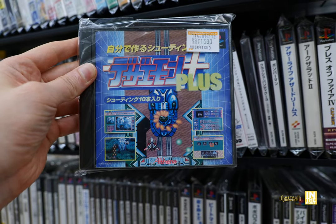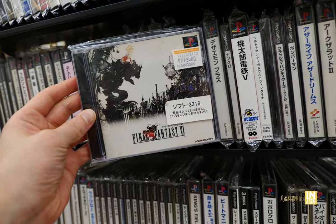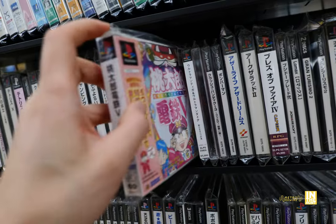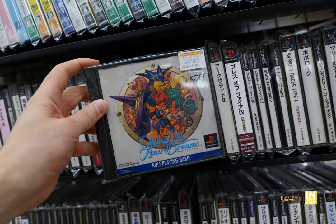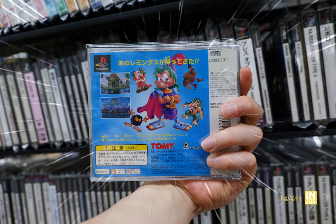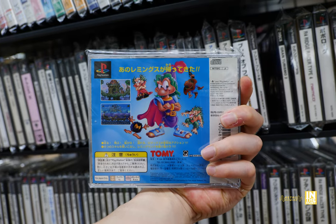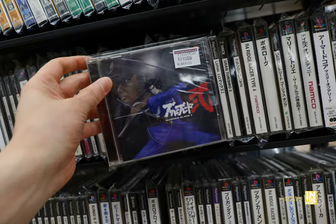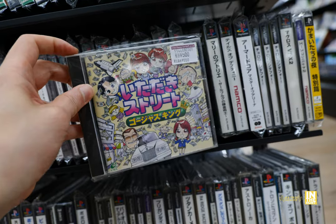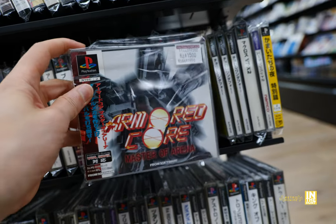This one is also on the Super Famicom, and this is kind of where you create your own shooter — I believe it also has a shooting game in there that's already made. And here we have Final Fantasy 6 — that's a pretty cool cover. We have Azure Dreams — I wonder if this one got a North American release, I believe it did. Oh look at this — I've been wanting this game for so long. This Lomax game — 6,000 yen but no manual. I'm too weak, I just couldn't do it. Without that manual it's just a no-can-do. But here we have Armored Core.